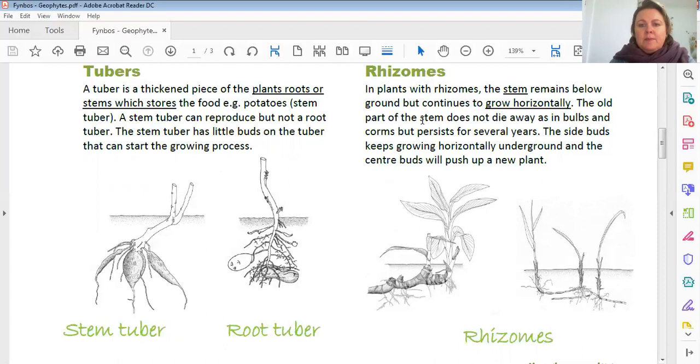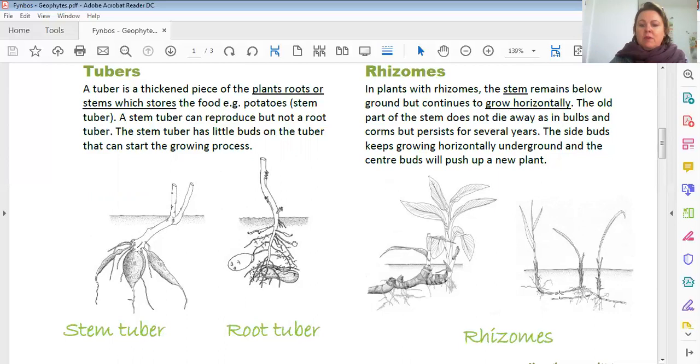The next one is one that we see often. We don't even know what it is, and it's the rhizomes. If you start pulling out a plant and you pull up all of these things under the ground suddenly, and you see they're all connected, those are what we call the rhizomes. It is also a stem that is thickening up, but you see this one is growing horizontally and not vertically like a normal plant does. It actually grows along the ground, under the ground.